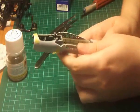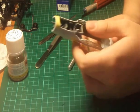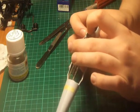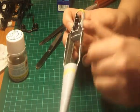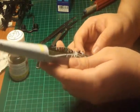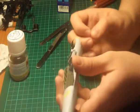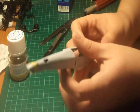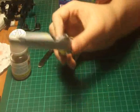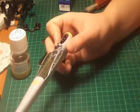Like I said, it's not for new beginners. I wouldn't say it's not, but if you've had a lot of experience with tiny little pieces, then go for it. But if you haven't, because it's Airfix, you will need some help. I got to a stage once where I just wanted to chuck that piece straight out the window, the whole model kit, but now that's all complete in there, I am pretty much happy with that.